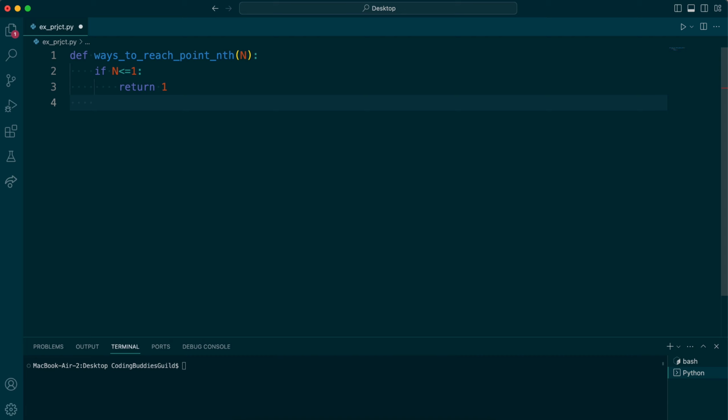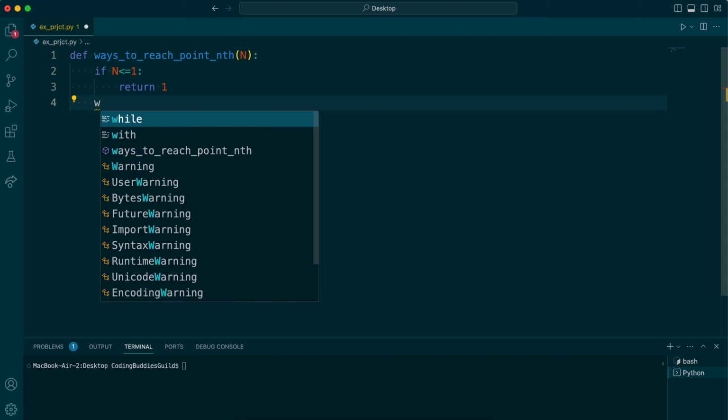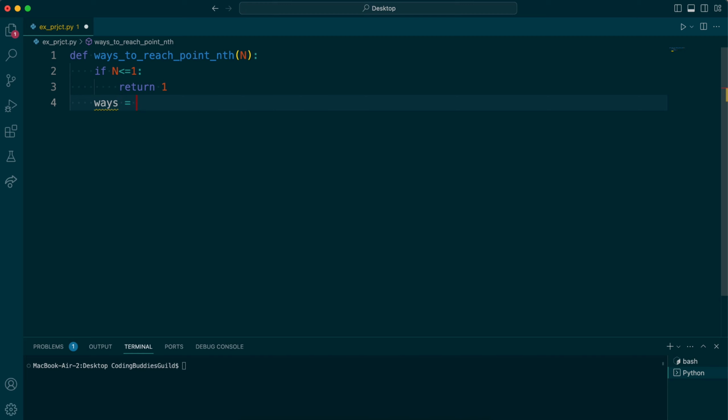But if that's not the case, let's say I go ways equals [0] times N plus 1, right? I'm just initializing a list. I don't really have to do this. I'm doing it this way so you have a better understanding of what's going on.